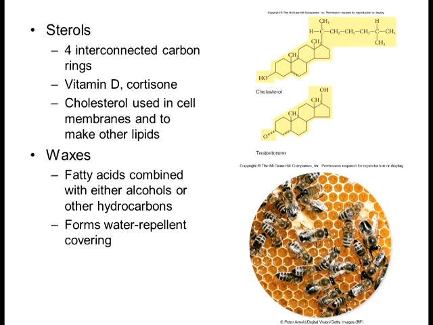But the waxes are also, again, very unique. Now, they are lipids, but they're somewhere in between a saturated and unsaturated fat. And they're not really triglycerides. They do have fatty acid tails, but they are combined with alcohol or other carbon structures. So what's so important about waxes? Well, they are hydrophobic, and they're great for, like in the bees, for storing the liquid honey.